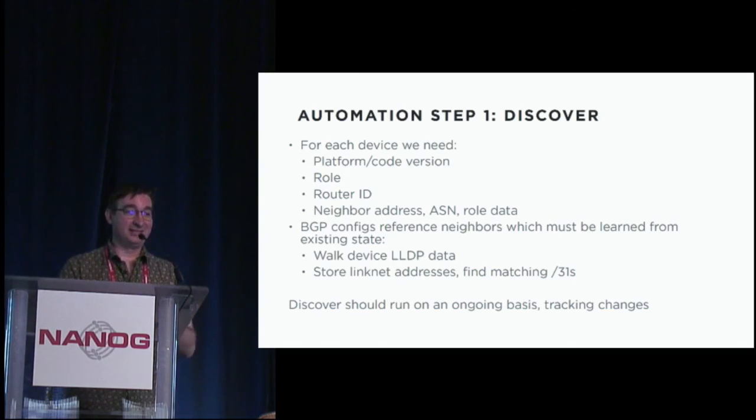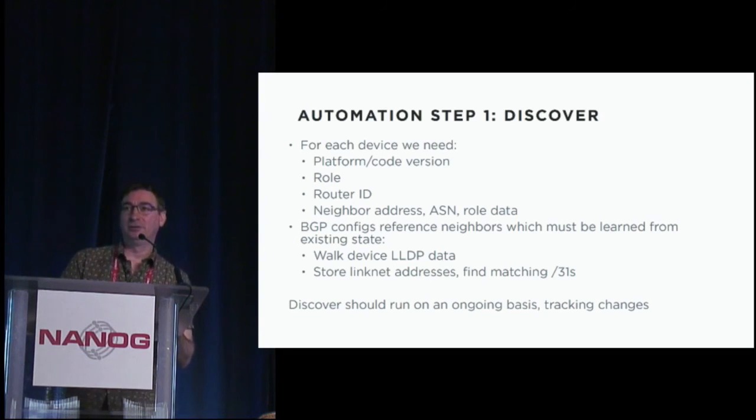And there's lots of data you need to pull in: platforms, code revs, what configs to deploy, which device roles, router IDs, and neighbor information. This is important because if your config generation is manually building BGP peering statements, you have to know, and OSPF alone will not tell you what all the neighbors are. So there are a couple strategies around this.